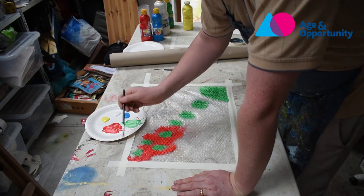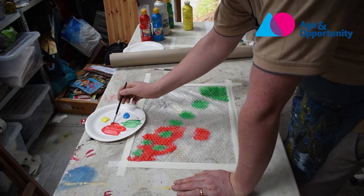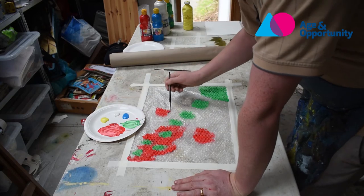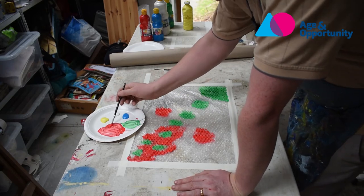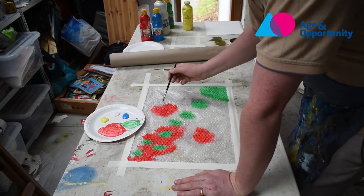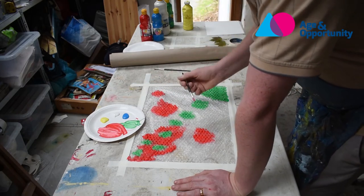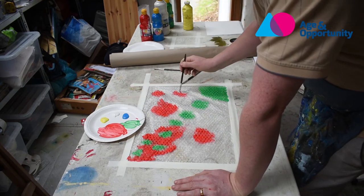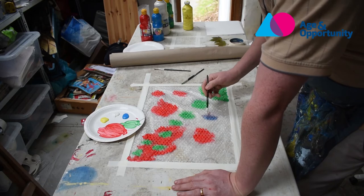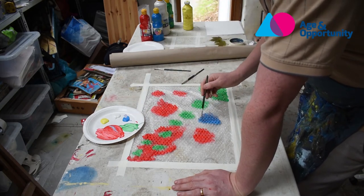The reason for that is — and I'm sure a lot of you know this already — the primary colours are blue, yellow, and red. Technically, out of those colours, you can make all of the colours. So if you're feeling a bit short on paint or money, you can just buy blue, yellow, red. I'd always get white — it's good to have white. To get purple, it would be blue with a teensy bit of red. You see I'm getting the blue there and a tiny bit of red in there, so you're getting a purple colour.